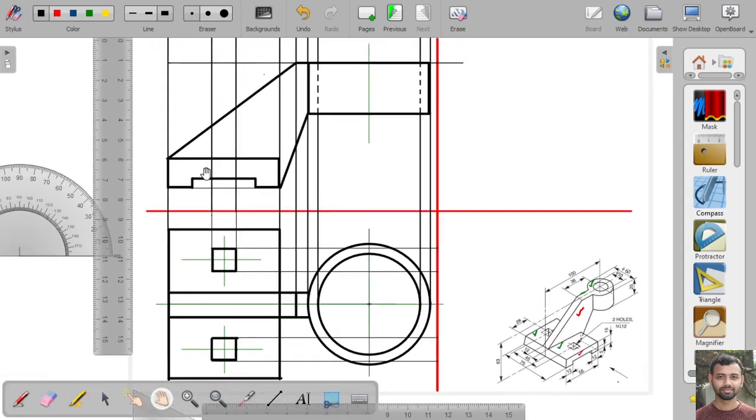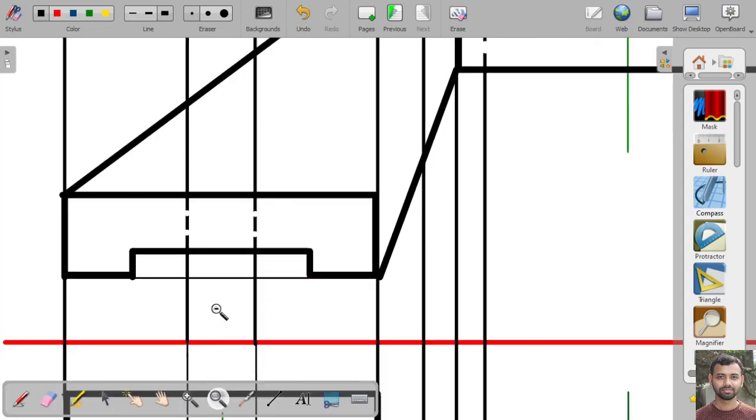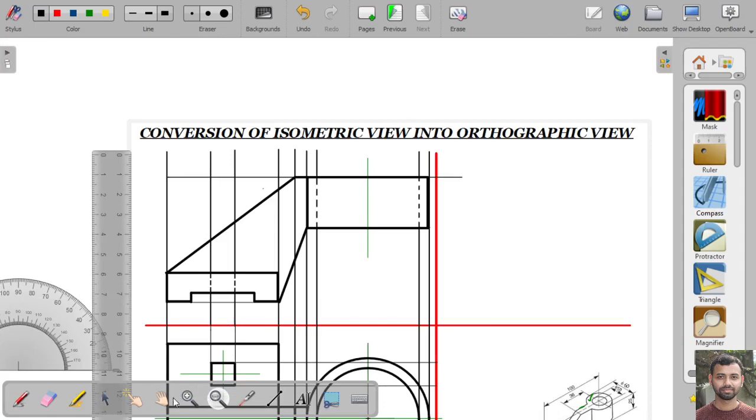Similarly here also, these square slots or square holes cannot be seen. So this portion will also be a hidden line. Okay.